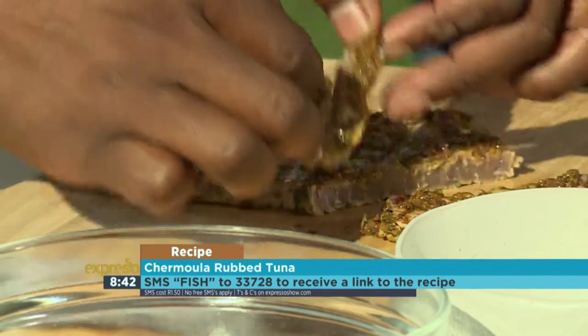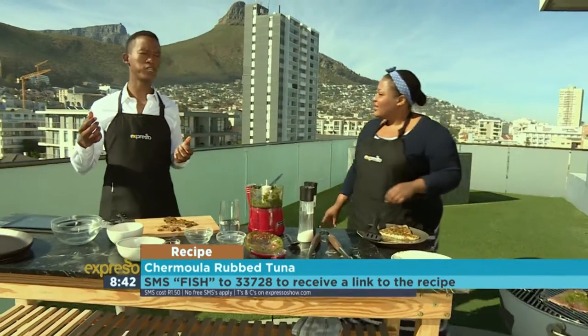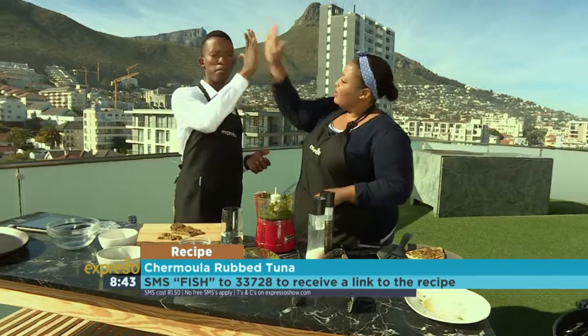Let's have a bit of a tongue taste test of this lovely tuna. Yes. Oh, yes.